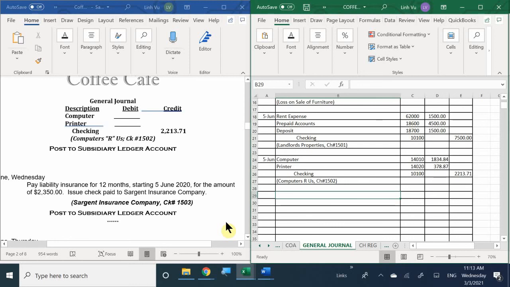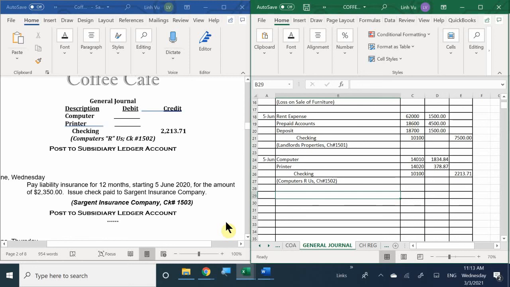In this case, you're not going to expense it all in one go, because how accounting works is you're going to expense it on a monthly basis. At the end of the month is when we can make our adjustments, that's the end of our period. This is a 12-month insurance. So if it's starting as of June 5th, we can only expense it for the month of June, and the rest of the 11 months are going to be considered prepaid insurance.